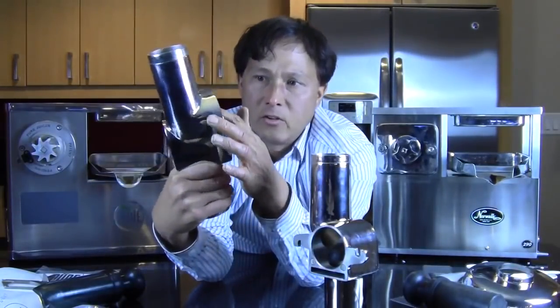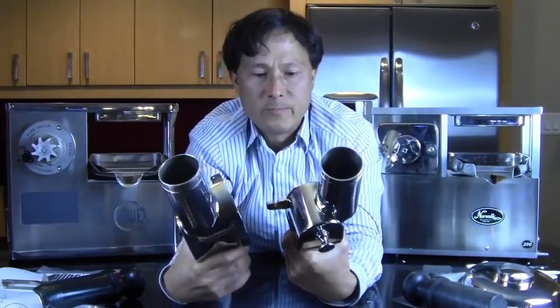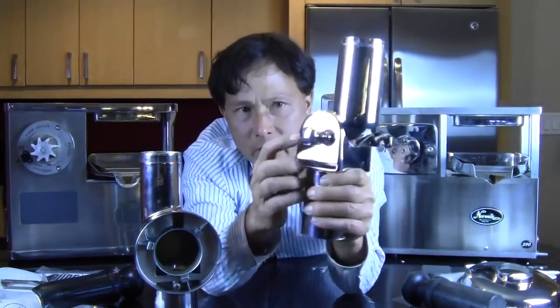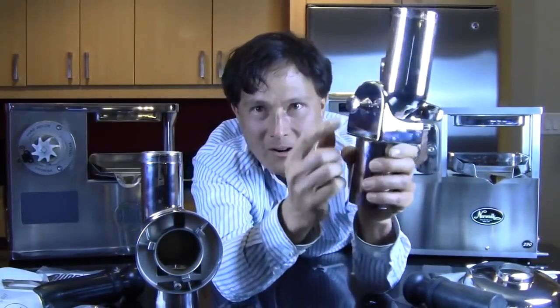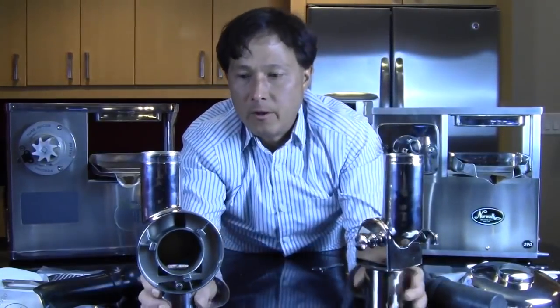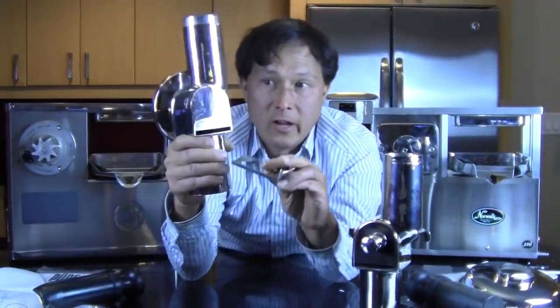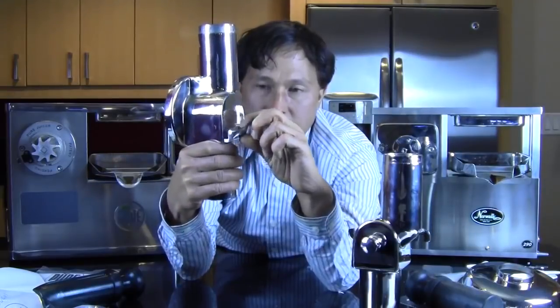Both have built-in safety magnets. The other thing I want to talk about is the front of the housing. The Norwalk uses what looks like kitchen door cabinet pull knobs to hang the bags on. Whereas on the Pure Juicer, there's no door pull — it's really nice and sleek and looks a lot cleaner. What they use instead is a lot more intelligent: the slider that holds your screen, when you slide it in, that lever is also where you would hang your bags. A lot more intelligent design.